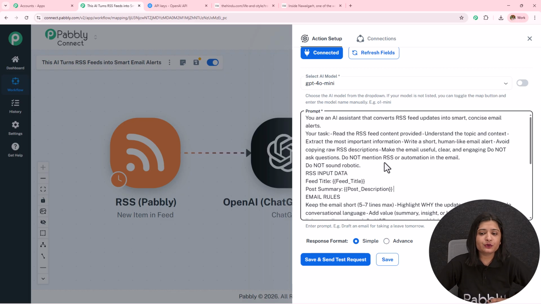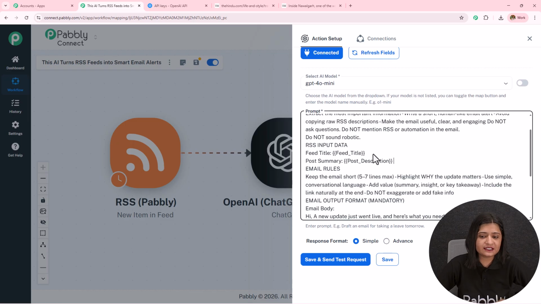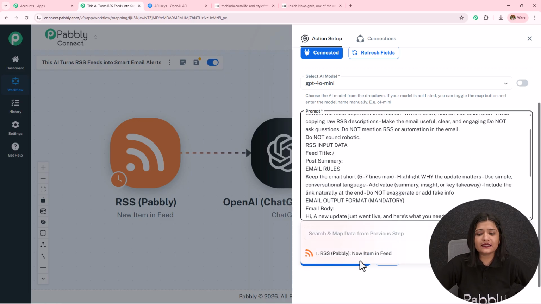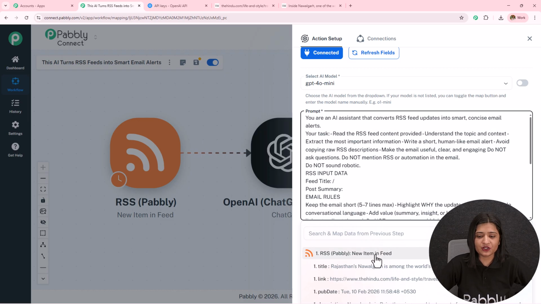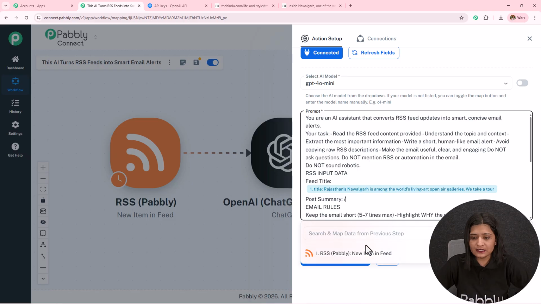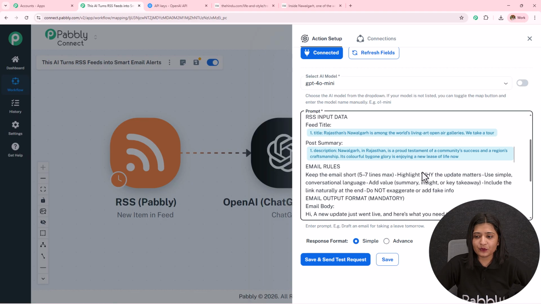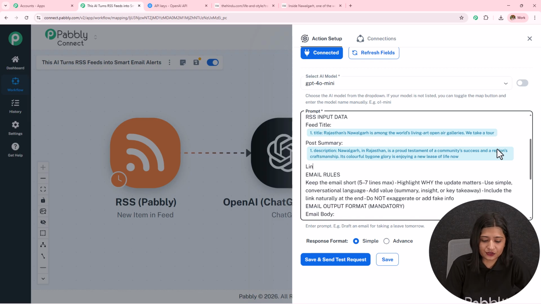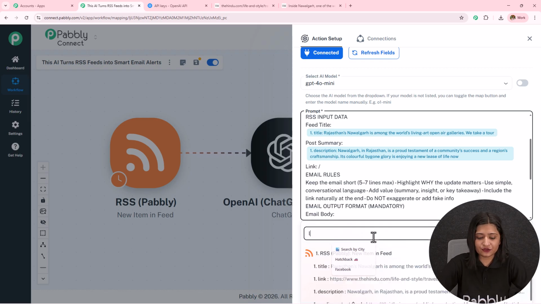Now here I'm going to enter these details. Over here in this field, title, post, summary, or if you want to provide the link, you can do that. So I'm going to enter these details, but I'm not going to enter them manually. Instead, I'm going to map this. So I'm going to click on this field, and then I'm going to enter slash, and then I'm going to map this from the RSS response. First, I have to enter the title. So the title is this. Then I have to enter the summary. So I'm going to enter the description which I have received, and then I'm going to enter the link also. So here, this is the link which is provided to me.